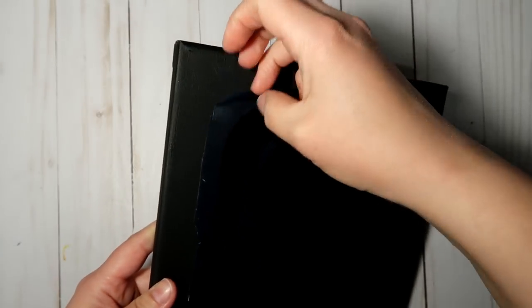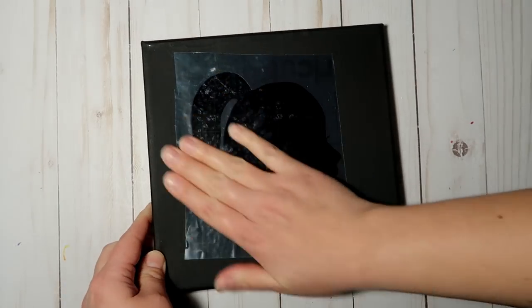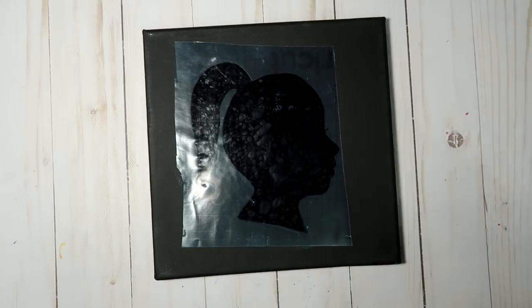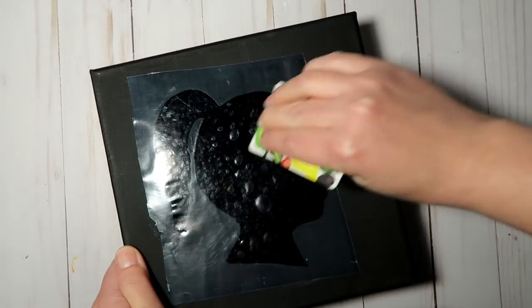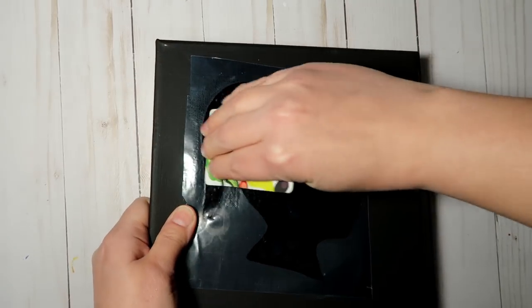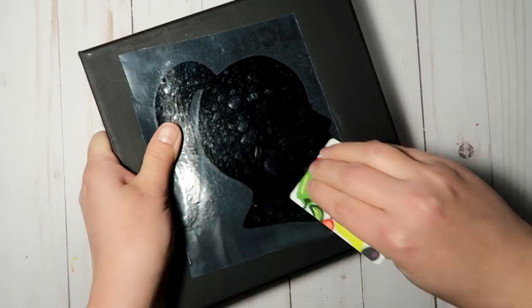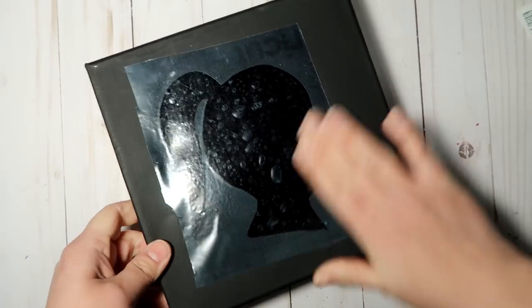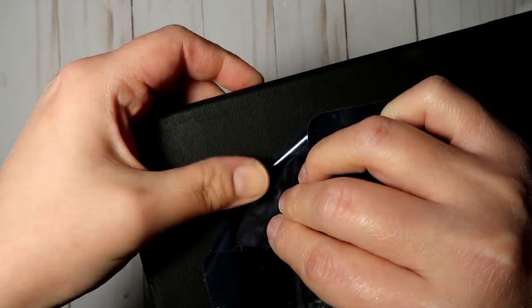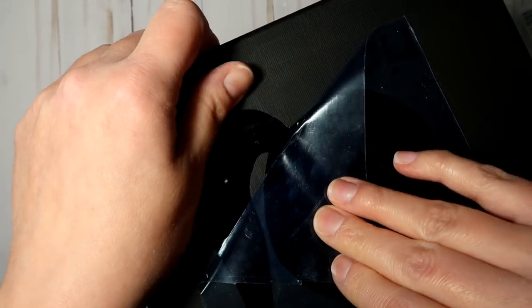I have cut myself out a stencil — it's like a sticker, so it's a vinyl stencil — and I just cut it out using one of my cutters. I have made myself a silhouette of my youngest daughter. You have to stick it down and then take any kind of card and rub it down onto your canvas. I'm using something underneath the canvas so it doesn't warp it. I found this a little difficult to get off without peeling the whole thing, so I just held it down and peeled it off this way.